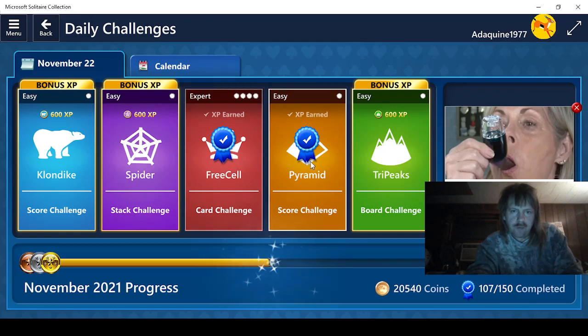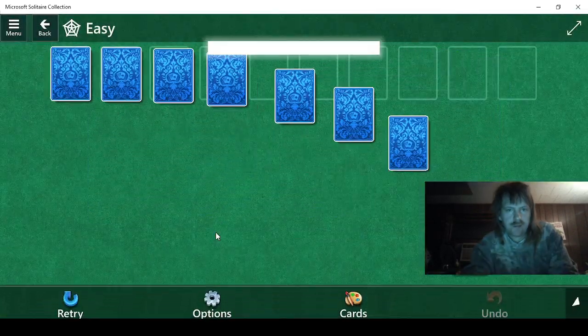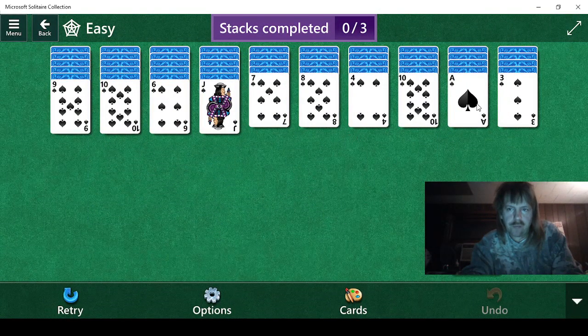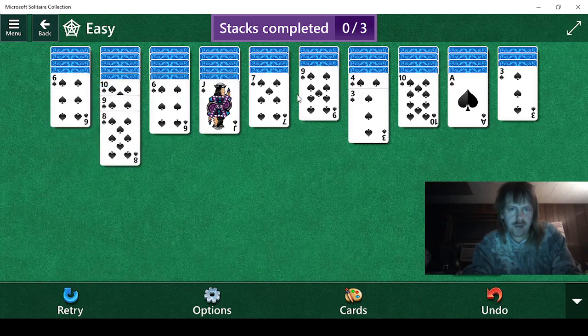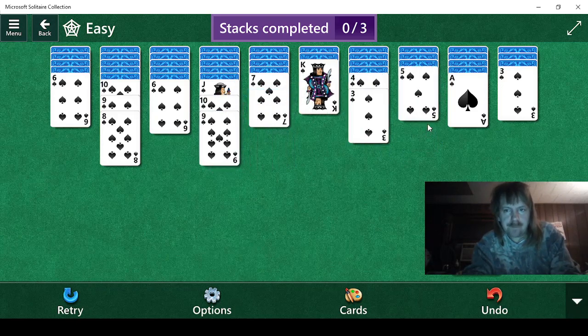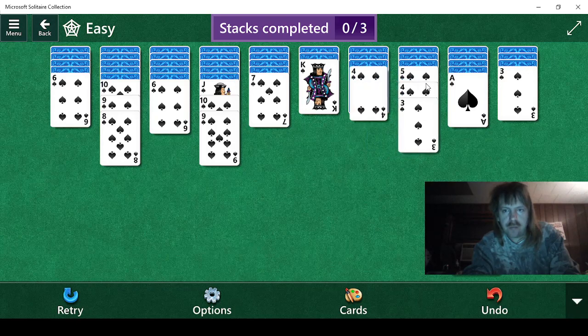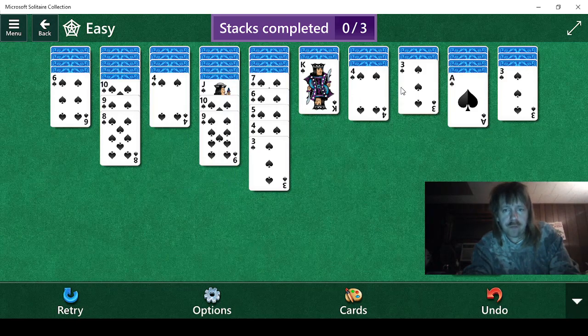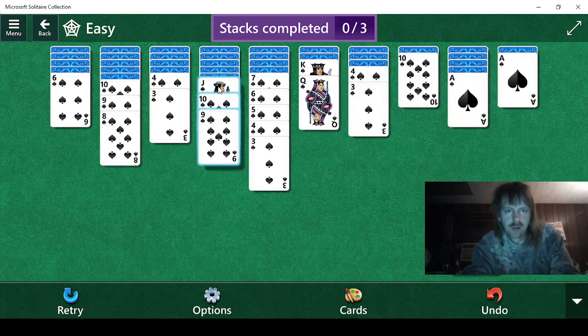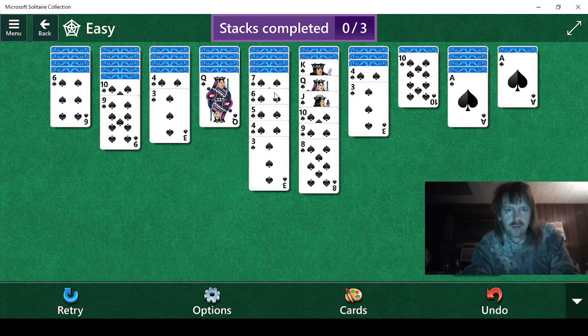I think that these two are the only ones that aren't over level 200 yet. Okay, let's do this one. 3 stacks. This is probably going to take a while, but it's only 3 stacks, so hopefully it won't take too long. Got it. 9, 10, 9, 10, king. Okay, what about that? 5 we can use, so we'll... leads to a 4, that's not too bad. Queen, jack, 10, 9, 8, 7, 6, 5, 4, 3.